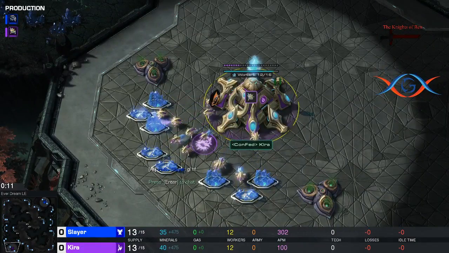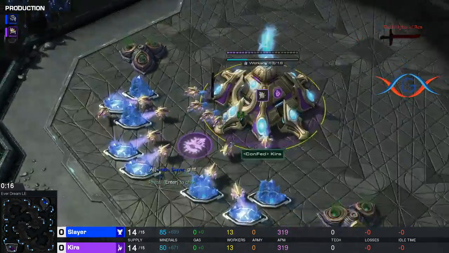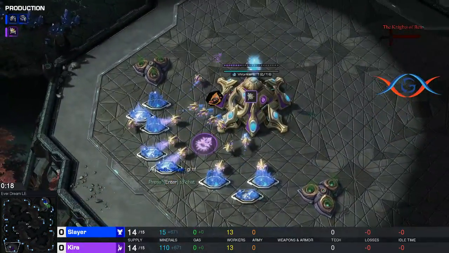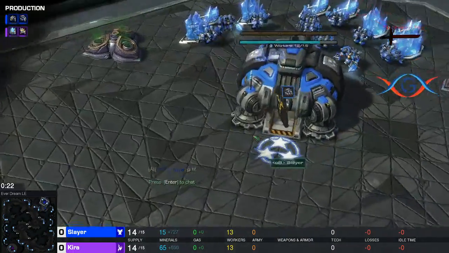In the bottom left of Everdream, once again, as the purple cannon rushing Protoss, it's Kira. And in the top right, as the blue Terran, for Costa Rica, it's Slayer.